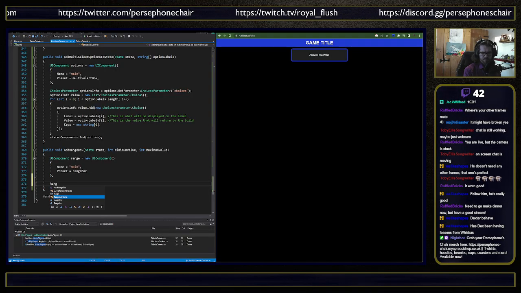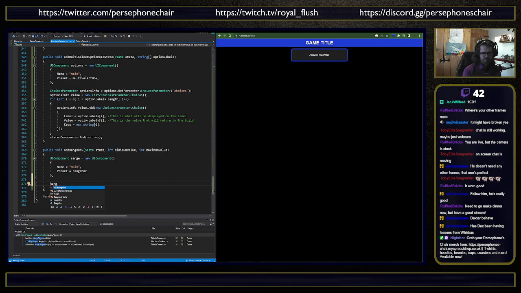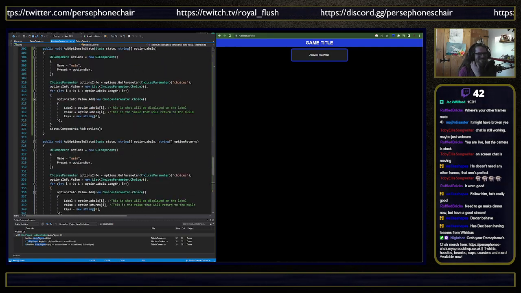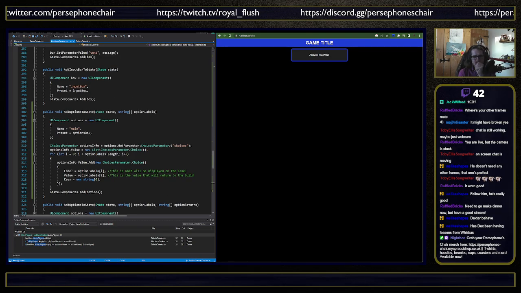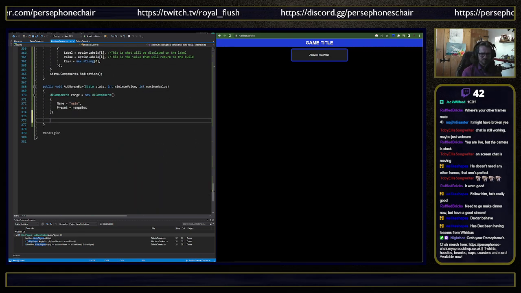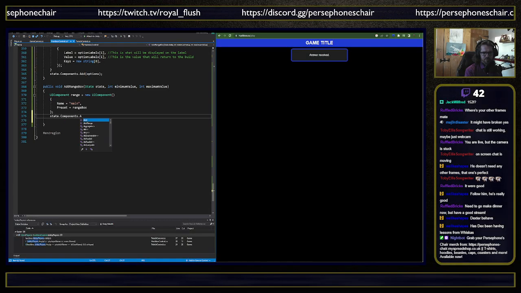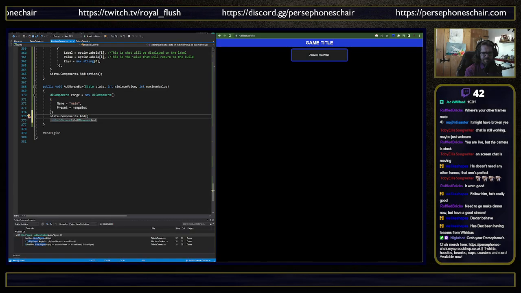Now, how do I do this? I can't remember. State.components.add maybe? Is it as simple as that? State.components.add range.